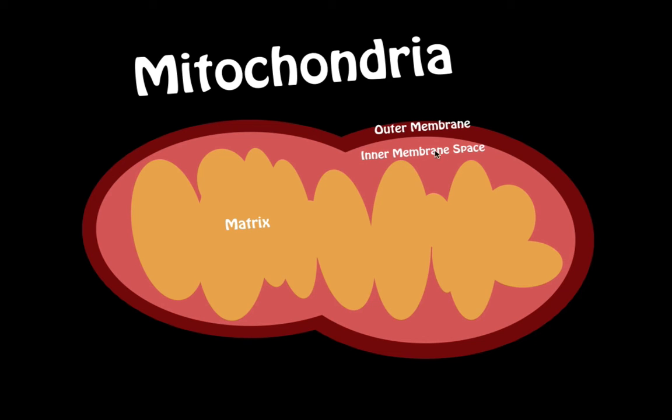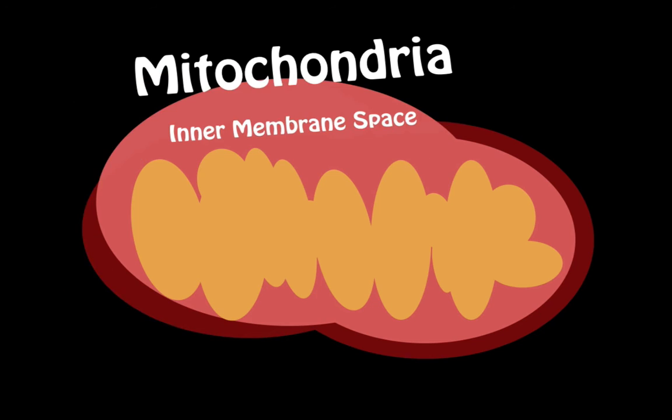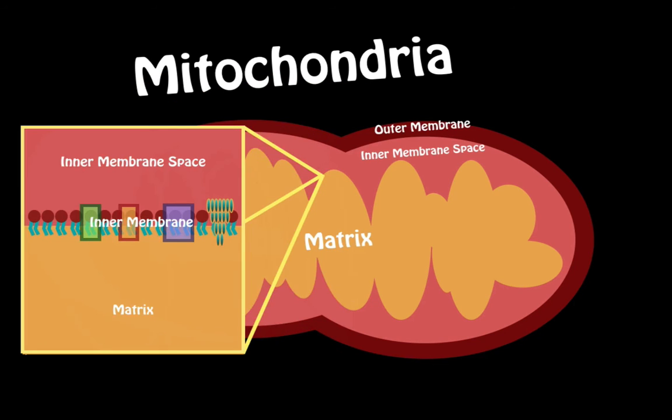This is the inner membrane space, also said intermembrane. So you have the pink space that's in between the outer membrane and the inner membrane, and then on the inside, the yellow, we call that the matrix. So again, our outer membrane, our inner, and then our matrix. Right in between the pink and the yellow, we have a phospholipid bilayer that we call the inner membrane, and that is where the electron transport chain is located and where the production of all of our ATP is going to occur.